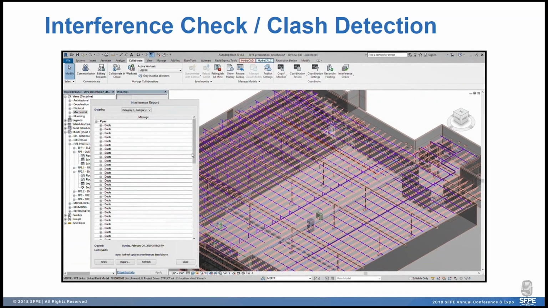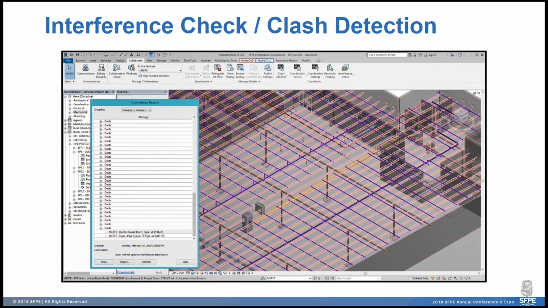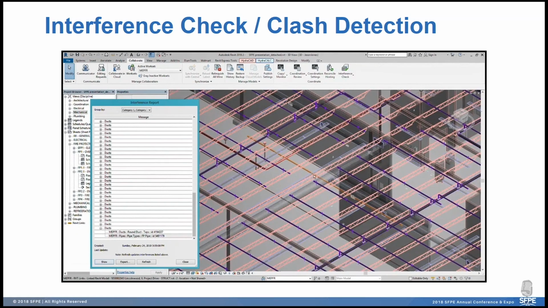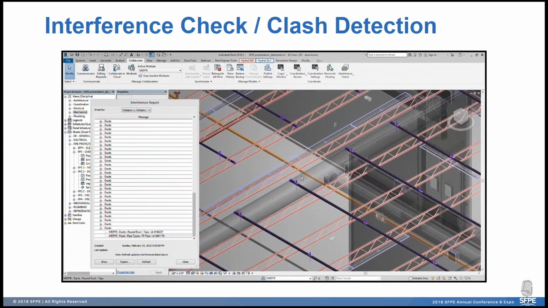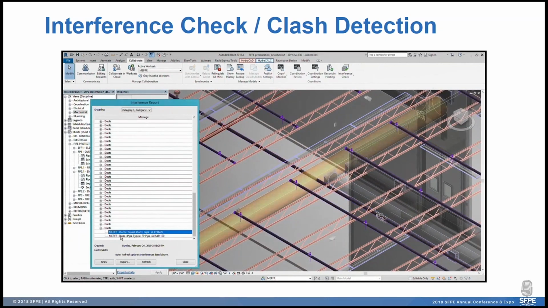So I know I have an issue in the store. I'm going to actually scroll down, select the issue, and it tells us exactly where the issue is. If you can't see it, actually it's highlighting the duct. If I go over and select the pipe, it's going to highlight the pipe. If I don't see it in the screen, I'm going to actually ask Revit to show me where it's at. Zoomed in, it shows me where the issue is. Also, as you can tell, there are IDs associated with the duct and the pipe. So every item that is placed into the model has a certain ID for every single product.